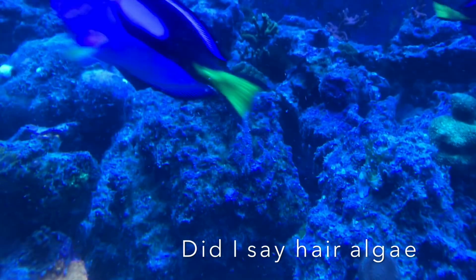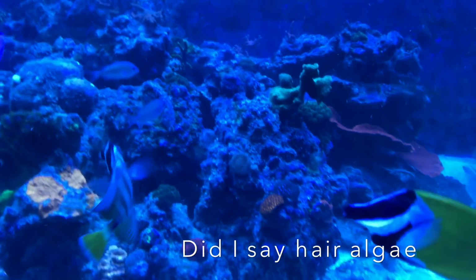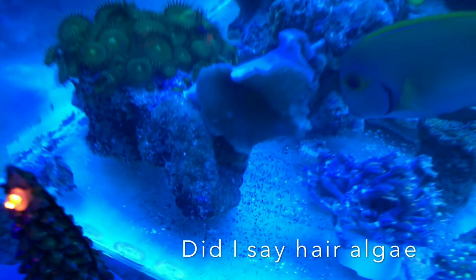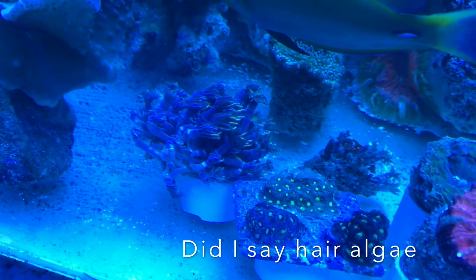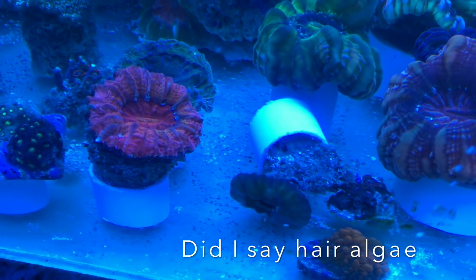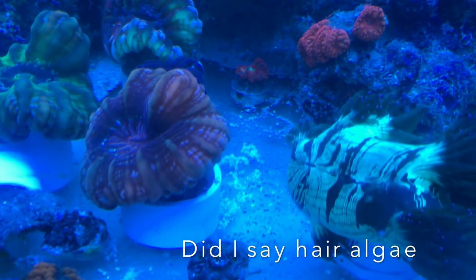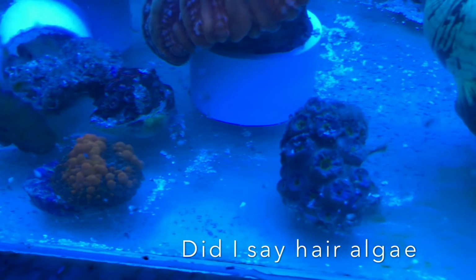I had both gyros on one side. Decided to put one on each side to spread the wealth until I get the second pair. And right now I'm running them on 100% anti-gyre. And it has moved a lot of stuff. I can't lie to you. The corals seem happy. I don't see any changes.